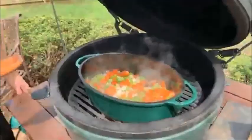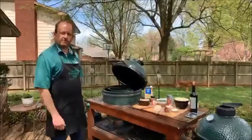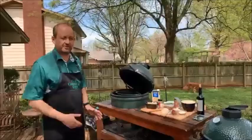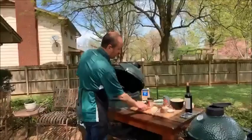What temperature are we waiting for on the small egg? I'm going to sear, so probably 500 or 600. I just want to have some hot coals. Any temperature. We're not going to cook those there, so it's mainly just to get a little crust on the outside. Recipe temperature for the Dutch oven here is 350. It's not 350 right now. Obviously, we're a little bit hotter than that, but that is the temperature that we'll shoot for once we're done.